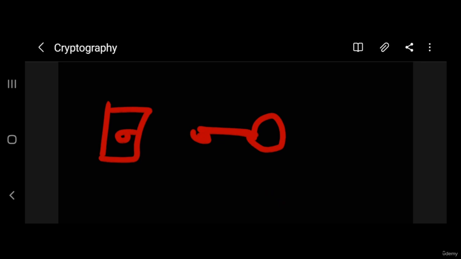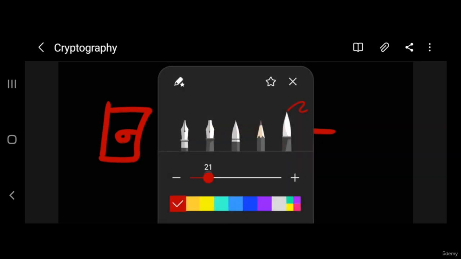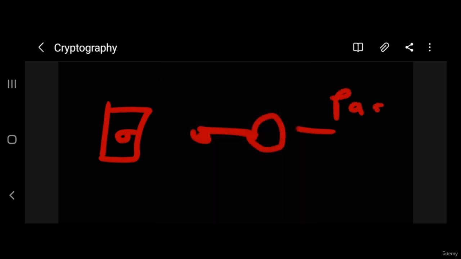There is one way you can think of it. In our homes, we lock our room. Consider our key is a password, and we hide data in our room and lock it with the password. I used one key to lock, and this acts as a password for me. Let me write: this is the password for me.